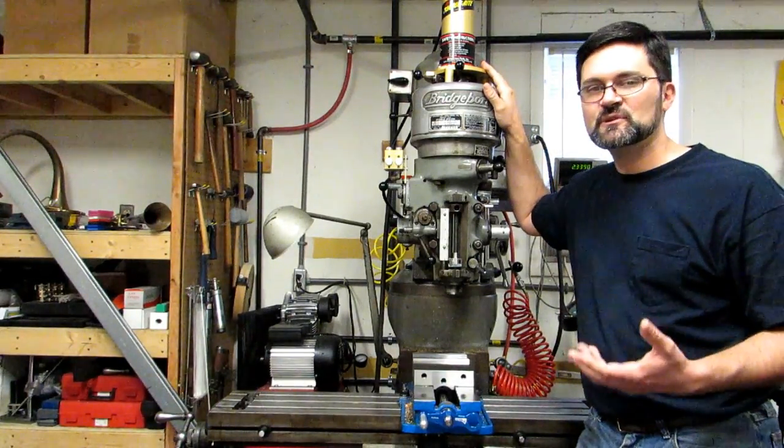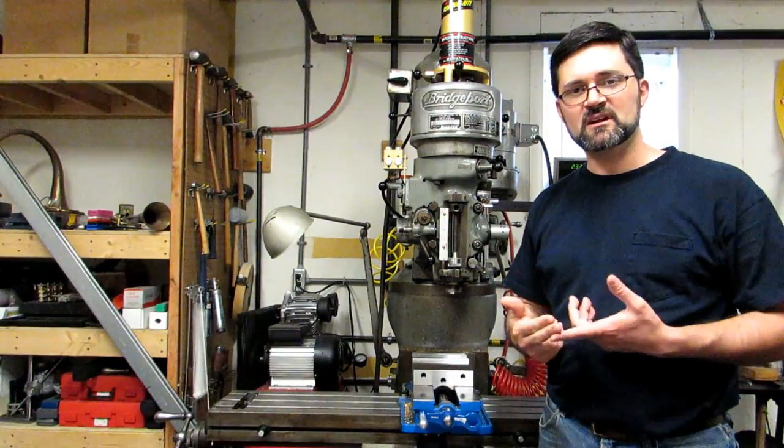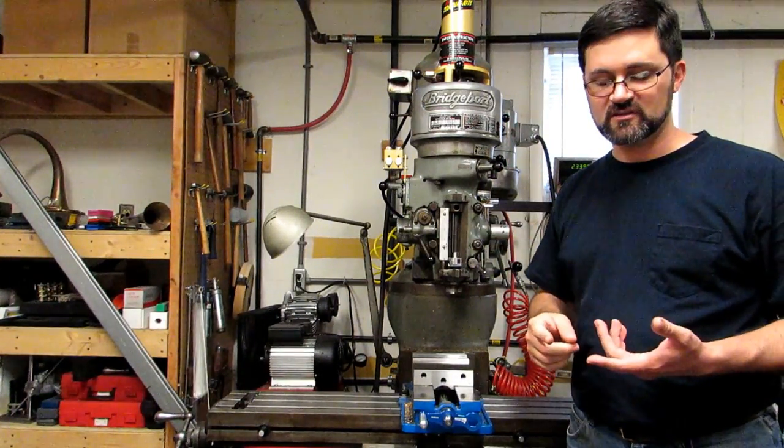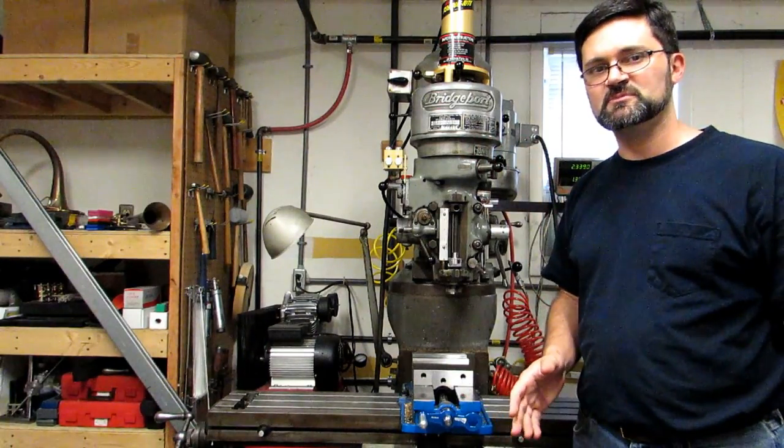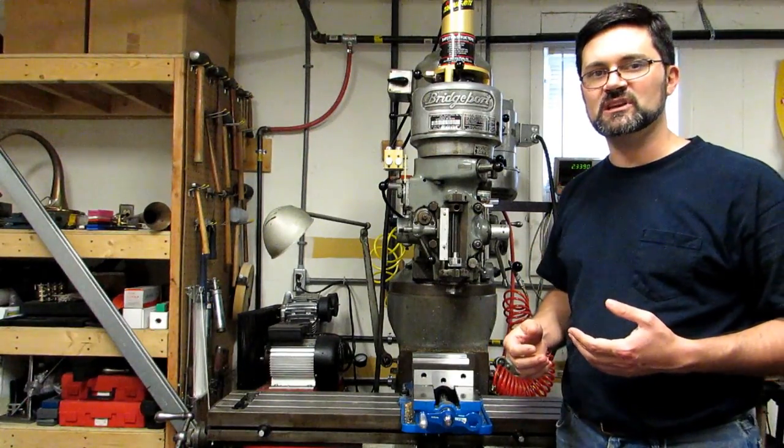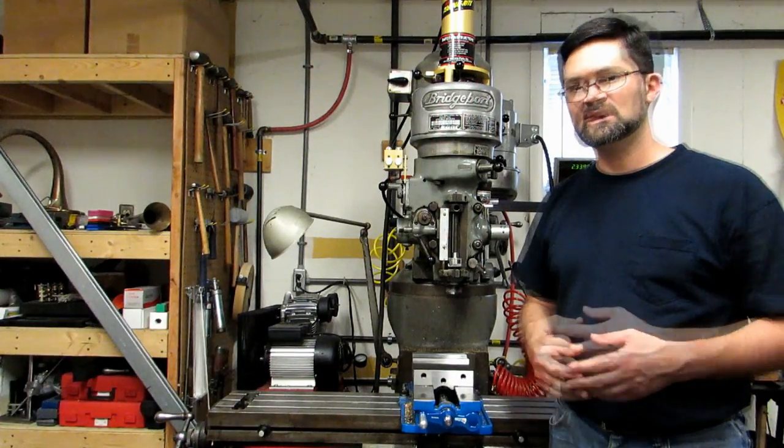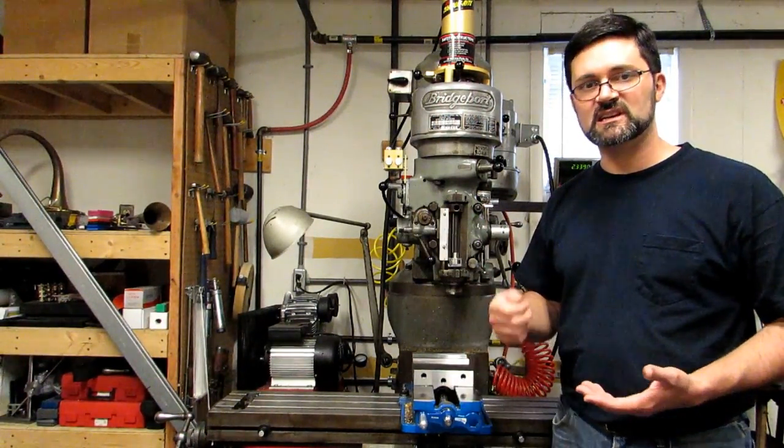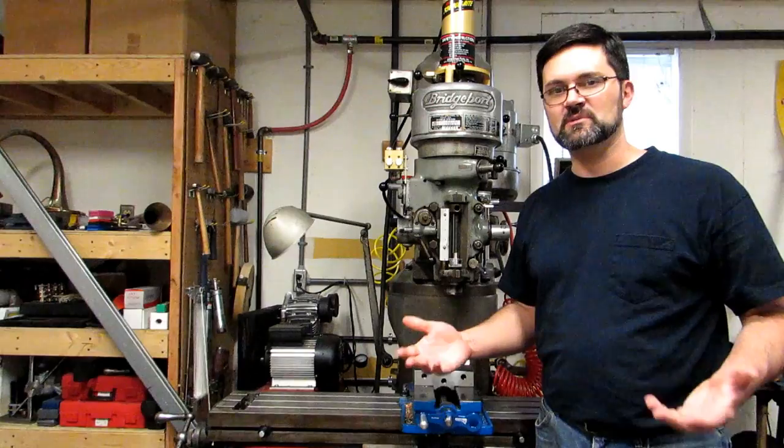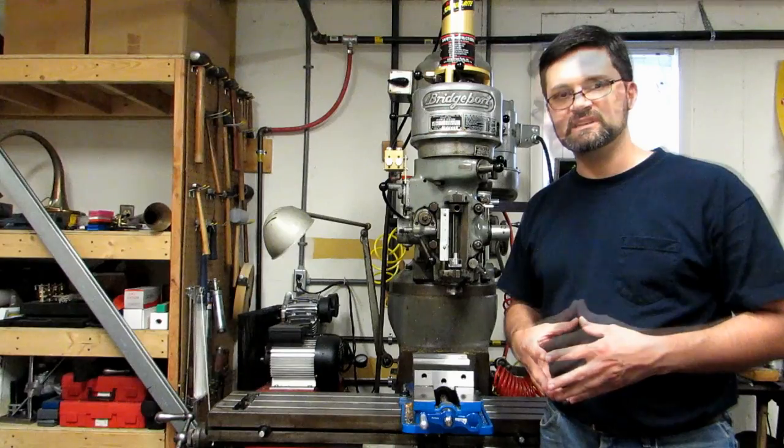As far as the head goes, see if you can run the machine under power when you go check out the machine. When you run it under power you can hear what the bearings sound like. There's all sorts of gearing in here especially when you go to the low range either on a step pulley machine like this or a variable speed machine. All those gears are engaged when it's in the low setting so you're more likely to hear wear in the machine when you're running it in low speed. So I highly recommend running it through every speed that you can, high and low. If it's a variable speed machine put it into both settings, make sure you crank the machine to both extremes and listen to it at every speed. Low range is going to be a little bit noisier just because of the gearing involved but they should still be pretty silent machines when you're not cutting.